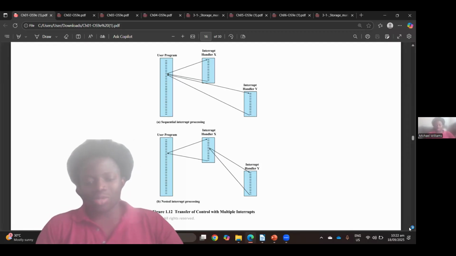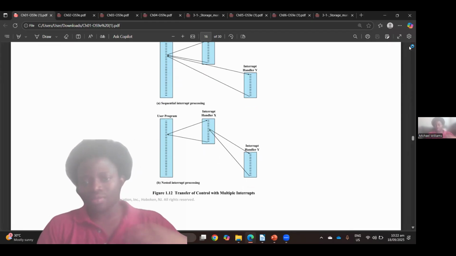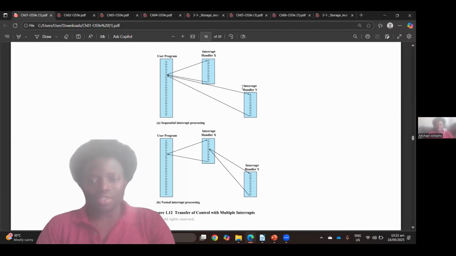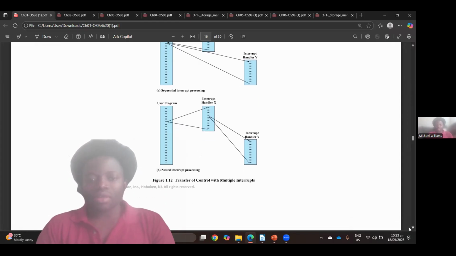So let's go. Interrupt handler X, interrupt handler Y, user program. Sequential interrupt processing, and you have nested interrupt processing. User program, interrupt handler X, interrupt handler Y. Transfer of control with multiple interrupts.